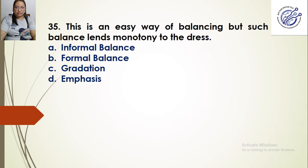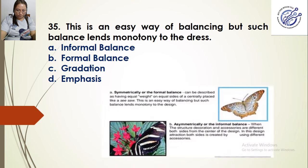35. This is an easy way of balancing, but such balance lends monotony to the dress. So, ito daw po ay isang uri ng pagbabalance na naglilend siya monotony to the dress. So, letter E, informal balance. Letter B, formal balance. C, gradation. And D, emphasis. So, tingnan po natin.